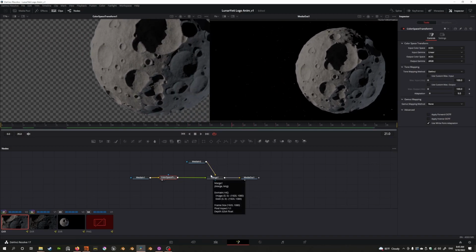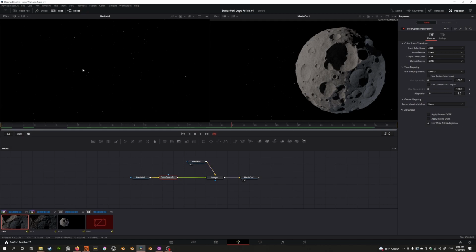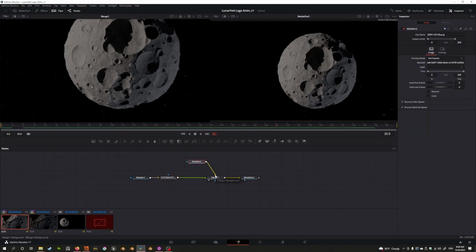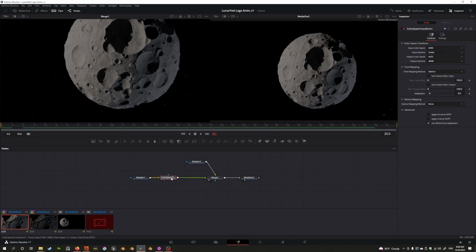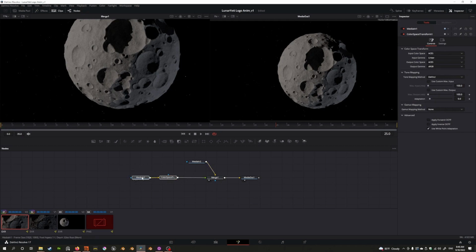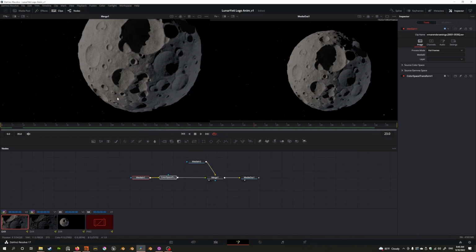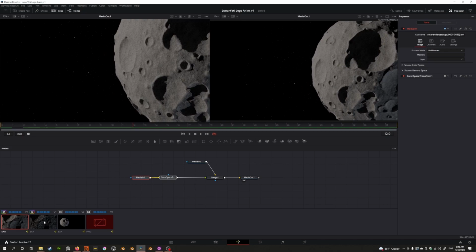Okay, then what we do is we merge it in with the stars. And the stars I created in Blender is just a really basic setup. Maybe I'll show another tutorial on how I created that, but it just has simple twinkling going on. Okay, and we merge this in this way. How do we merge it? We put the stars in the yellow pin, meaning the background, and the color space node, which is basically our moon animation, into the green section, which basically gives us this, and then this goes into the output, and that's the first slide. So this gives us the first clip. Very cool. Nothing much happening here.